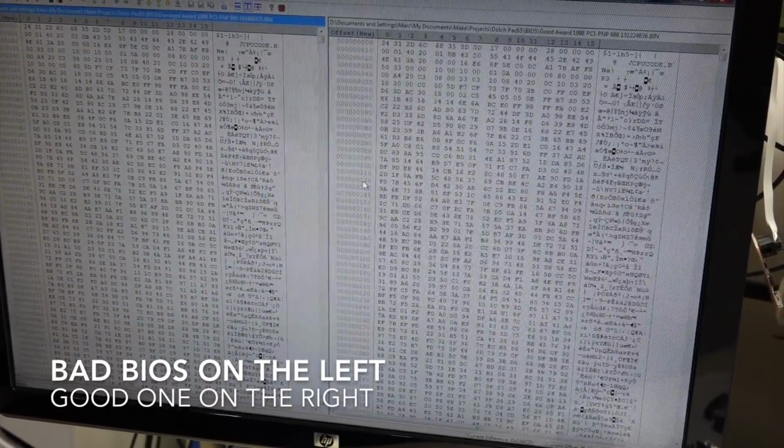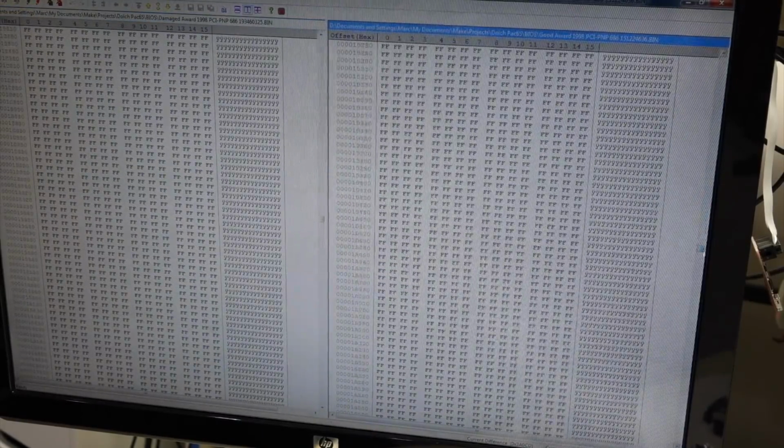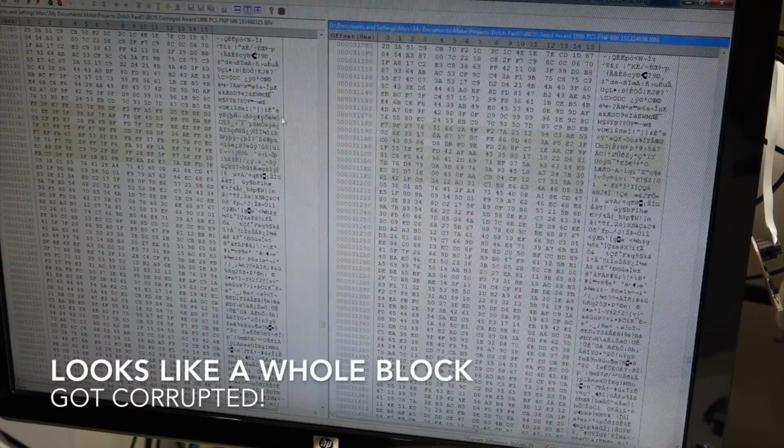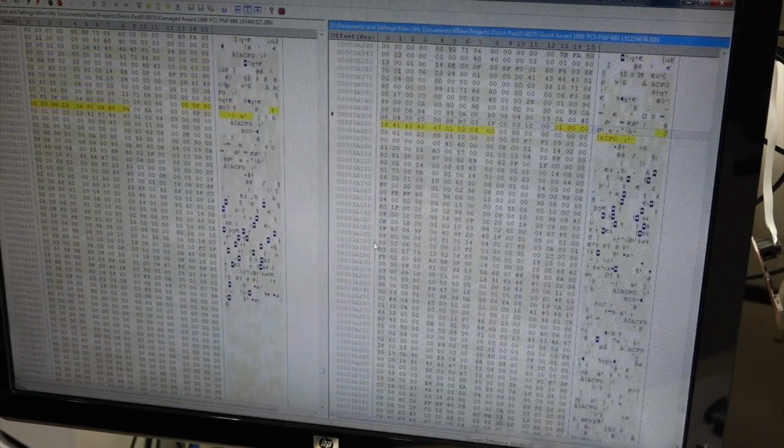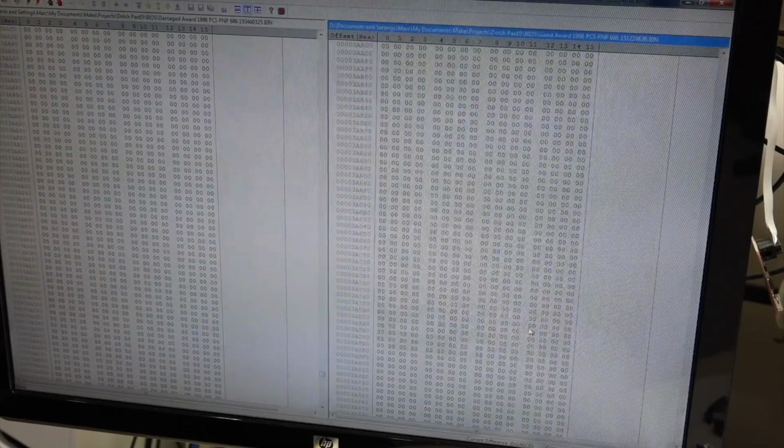So I dumped the good and the bad BIOS, and the good thing is that they're almost the same. All the way down there, there appears to be a difference. Where is it? Oh, there it is. So quite a few differences. I don't know. It's hard to tell if the block just got corrupted or if it's a different BIOS, because if you go down later on, there's one other part where they are definitely different. Right here. So this whole thing, this is just the BIOS being different. And I guess this one is probably later, it has more code in it. And then after that, it's the same.